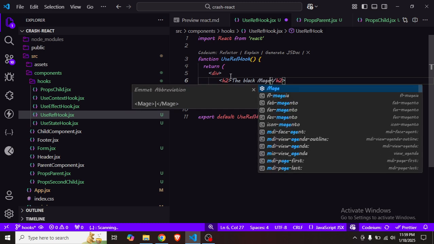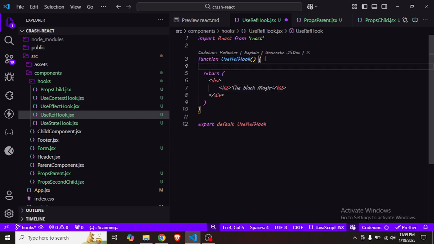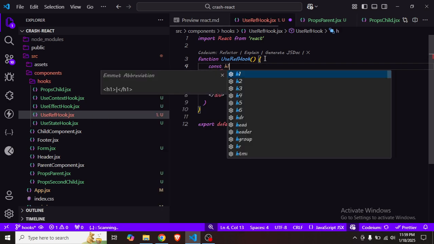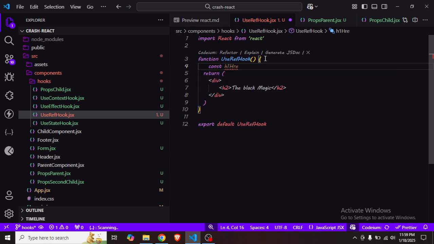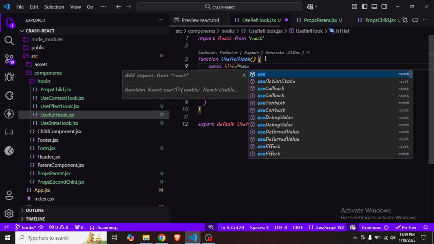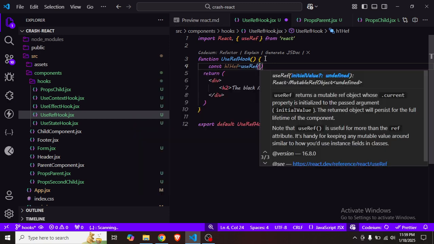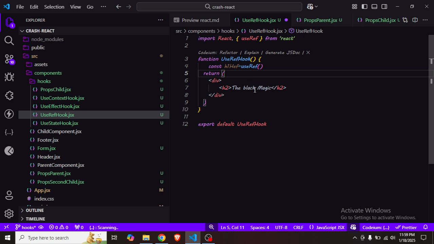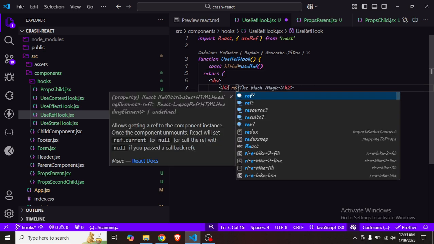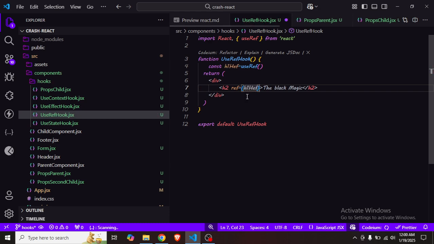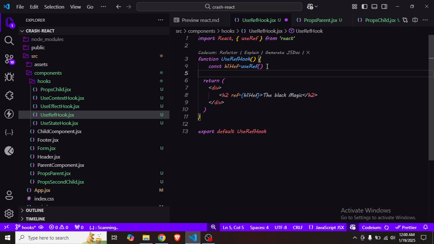Okay, now let me show you how I can create this const h1ref. You can name it anything, and h1ref is equal to useRef, and it is imported from React as it is a React hook. So here you will have to pass the reference and hold it with the h1 reference. So let me console what we are getting in the h1 reference.